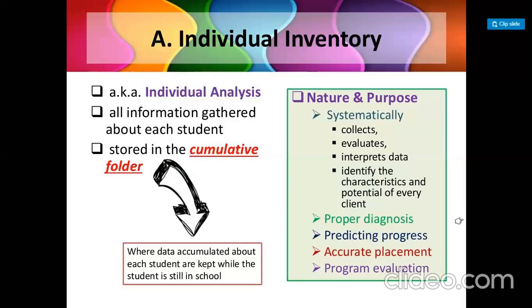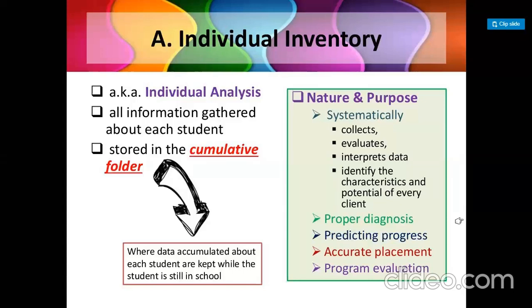So I also include that in your assignment, accomplishing your student individual inventory located in your web portal. You just log in to your UNC web portal, and then go to My Tools, and you will find there the student individual inventory. So try accomplishing the form or filling up the form.